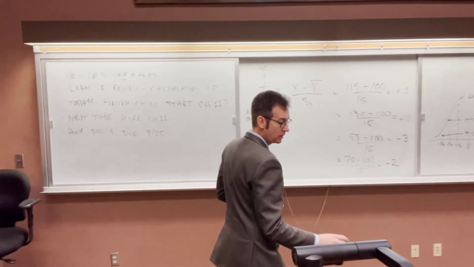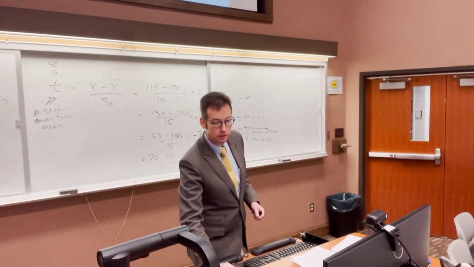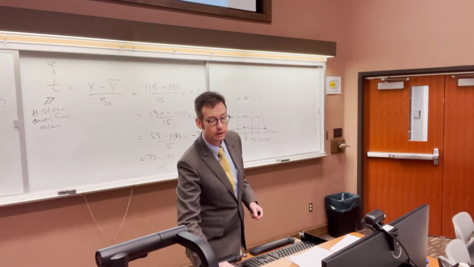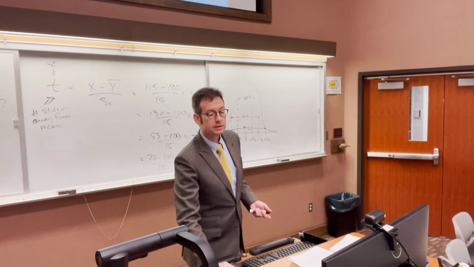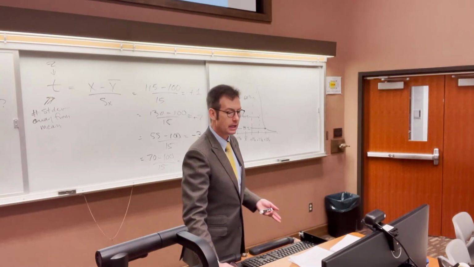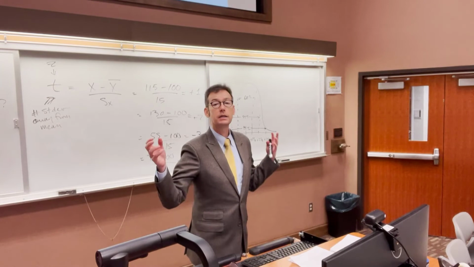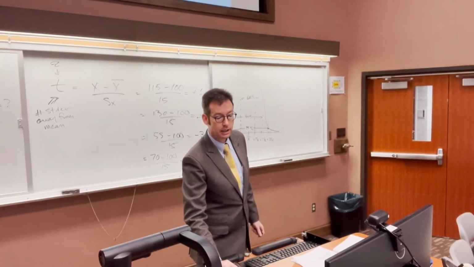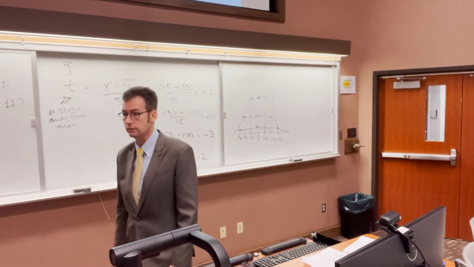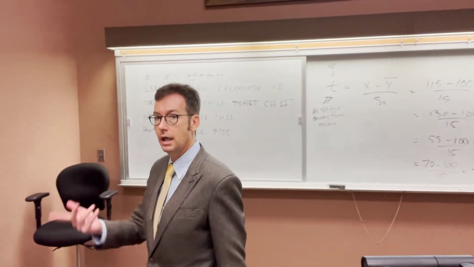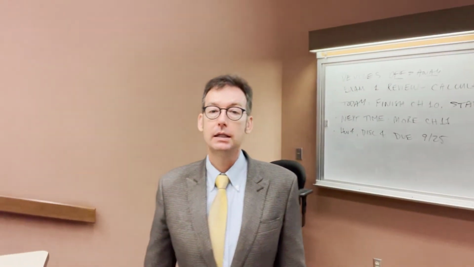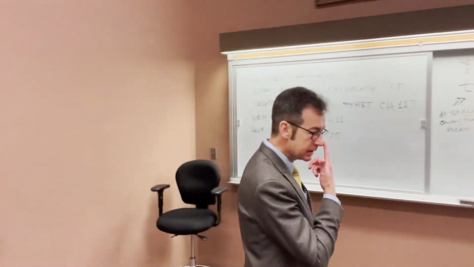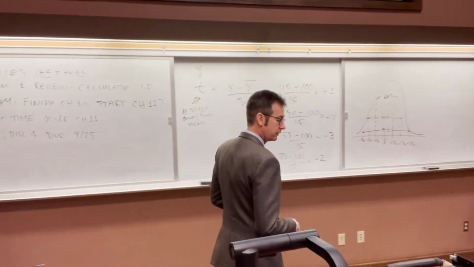Yeah, the part that we're looking for, watch the cursor, is all this stuff over here. The only part that we're excluding is over here. If I know, for instance, that this tail is 2.5%, and how did I get that? 100 minus 95 divided by 2, right? So I know this tail is 2.5%, and I'm interested in everything but that tail. What can I do? Yeah, 100 minus 2.5 gives me 97.5%.